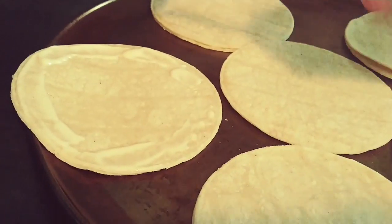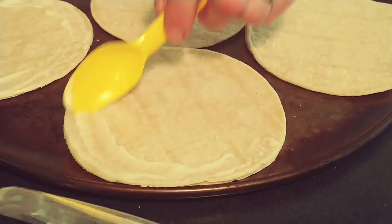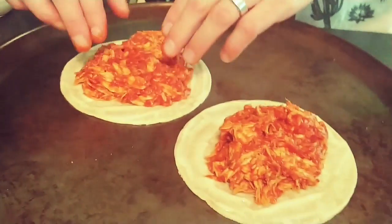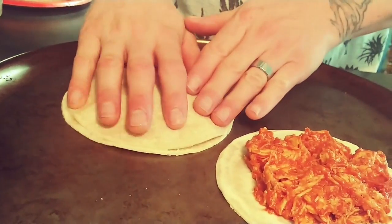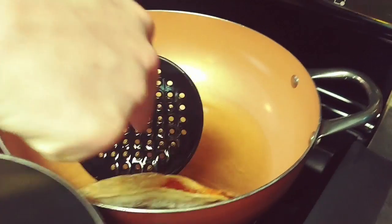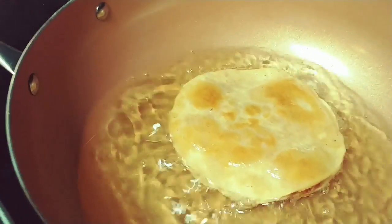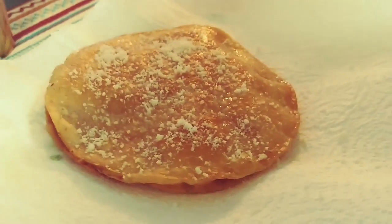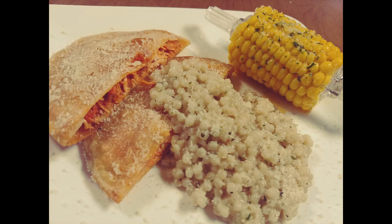Then we used a paste made of flour and water on some corn tortillas to seal the chicken inside. Then we just fried these up on both sides until they were golden brown and topped them off with some Parmesan cheese. Then we serve these up with some corn on the cob and couscous mixed with Parmesan cheese and parsley.